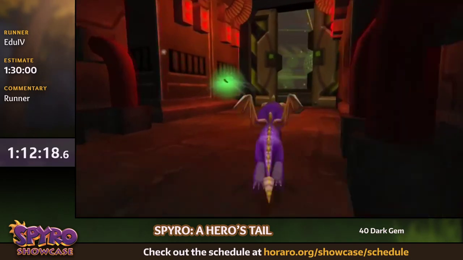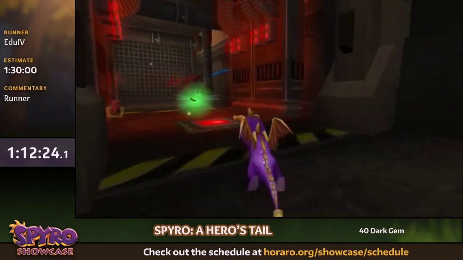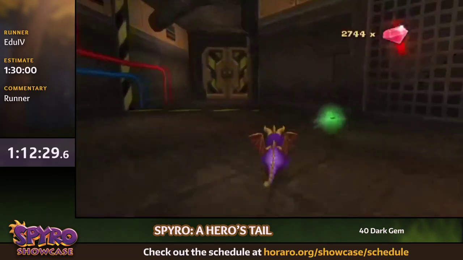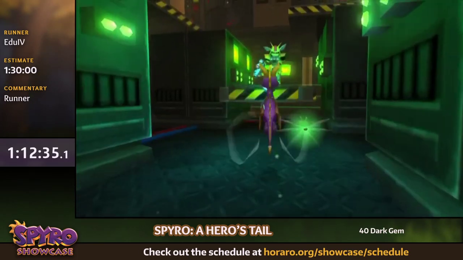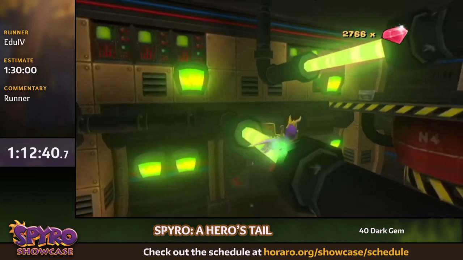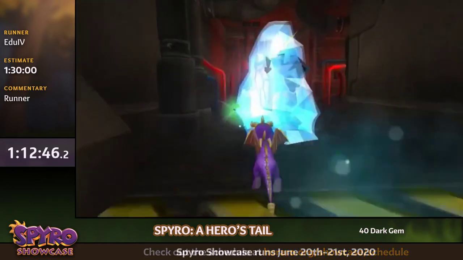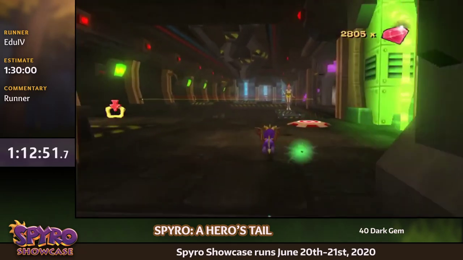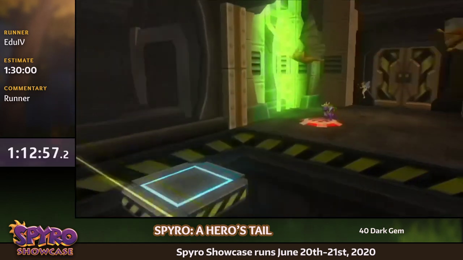Let's see, so hit this once. Oh yeah, to activate that. I need to kill him. Very safe. Need to kill him to open this door. Those guys have quite a long range. Oh, someone's calling out Wally, that's good.